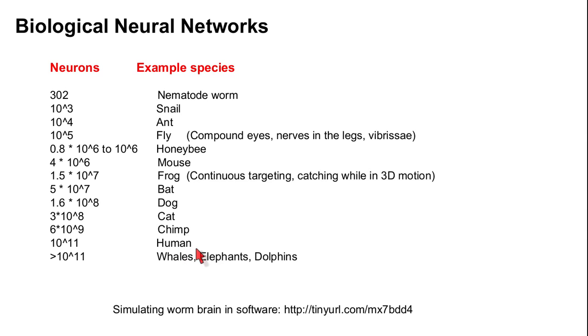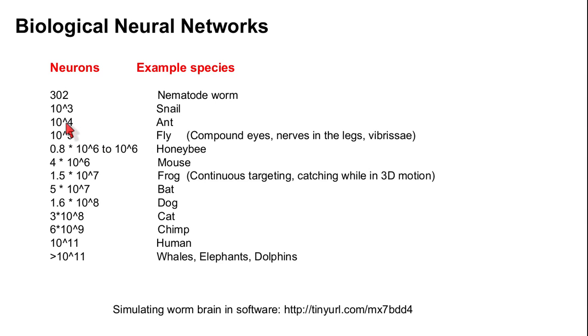Biology has also shown us that it is not necessary to have a brain as complex as a human being's in order to do useful tasks. So what do we mean by a useful task? If you, for example, take ants. Ants, in comparison with human beings, have very few neurons. There are only about 10,000 neurons in an ant's brain. However, even with such a small brain, ants are able to do intelligent tasks.